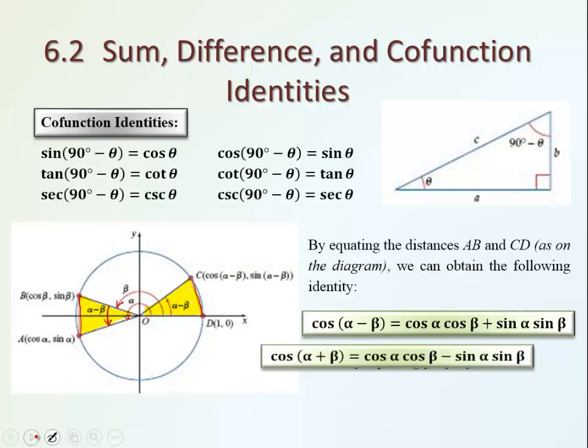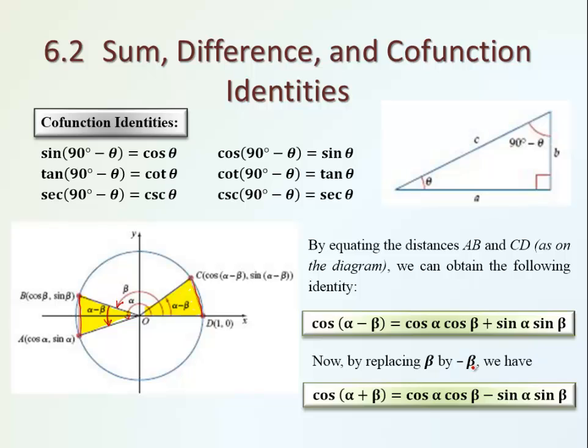Okay, so cosine of the difference of two angles alpha and beta is cosine alpha cosine beta plus sine alpha sine beta. Now, if we replace beta by negative beta over here, then two negatives make a positive, so we can produce a formula for cosine of alpha plus beta. And that's the same cosine alpha. And remember, cosine of negative beta is the same as cosine beta, so the first part doesn't change. But the last part, instead of sine beta, we have sine of negative beta, which means that we can pull the minus out of the sine, which will cause this plus to change into minus. So this formula is a direct consequence of the first formula just by replacing beta by negative beta.